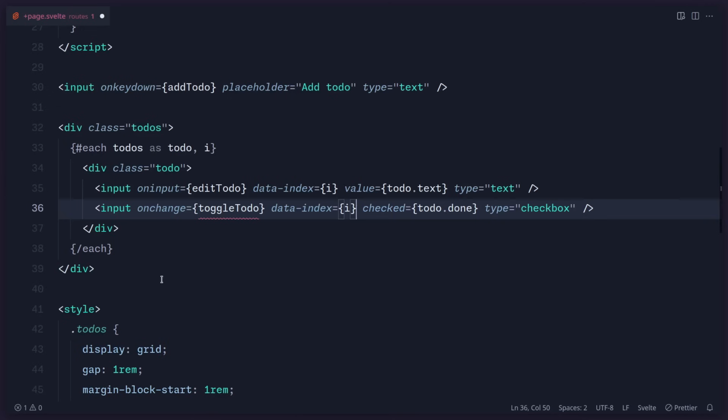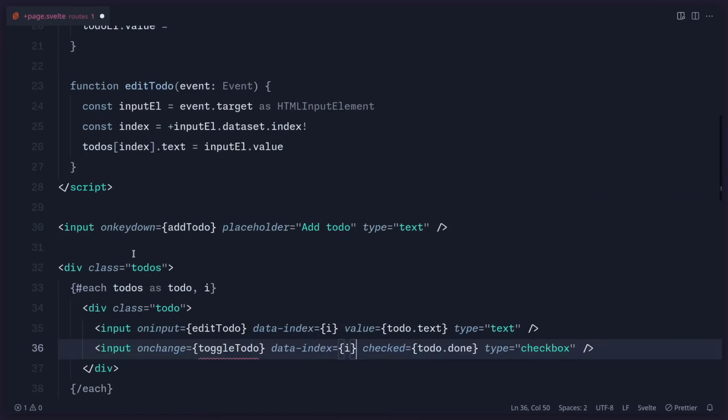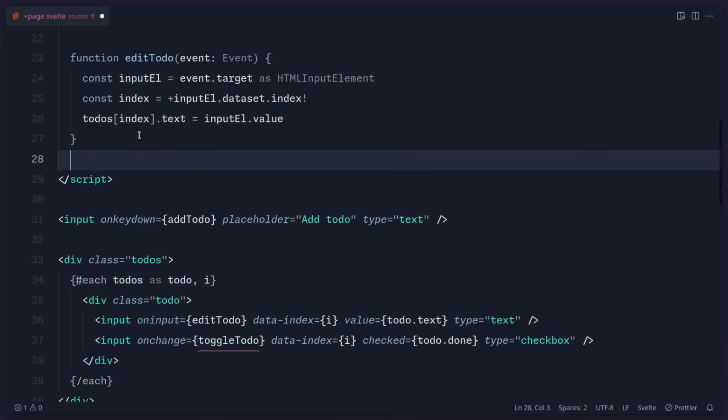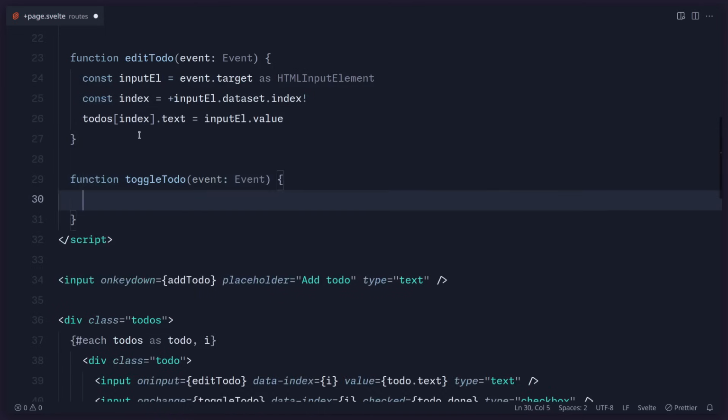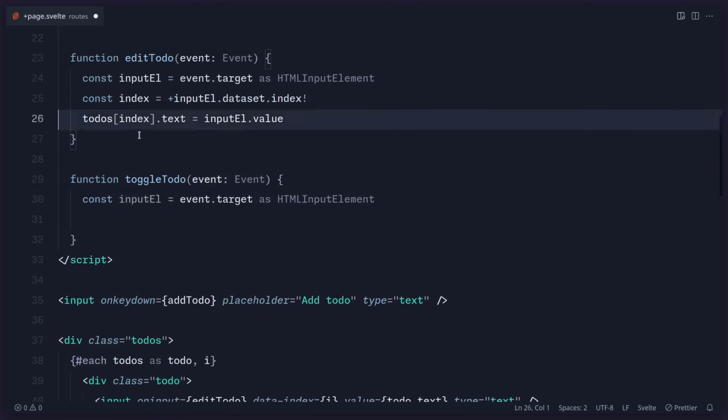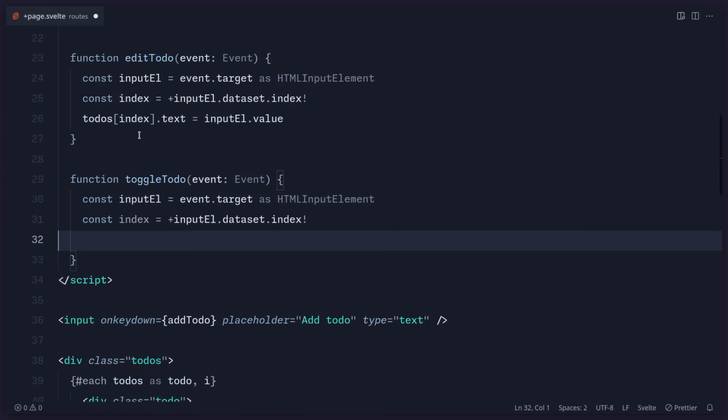And you're going to see even this function is very similar. So here we have edit to-do. I'm going to say function toggle to-do. We're going to pass an event. This is going to be the same. So I'm going to copy over this line and this line because again, it's the same. We just want the index so we know what to toggle. And then we can use reassignment again.